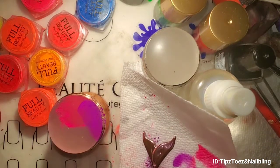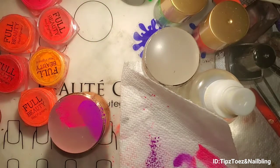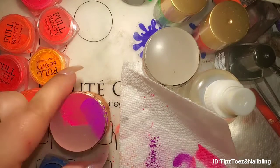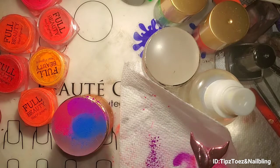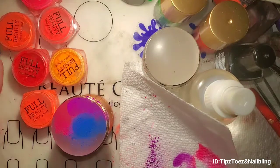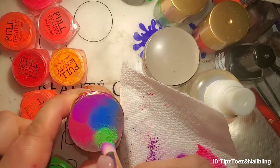Now I tried to do this because I didn't watch the full video when she was doing it — I tried to do this with gel polish and it didn't work, so you need acrylic paint. But I'm going to show you how she did this and I thought it was pretty cool. So then I'm just gonna put a few colors and blend them all in next to each other. Let's get some green going in here, then we'll need a nice bright orange and yellow.